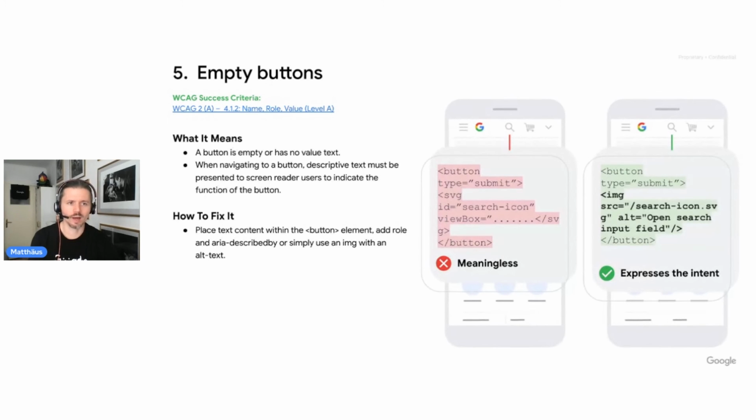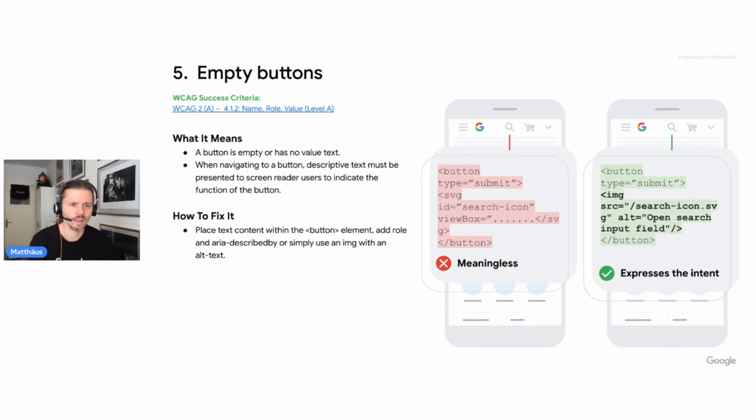And for empty buttons, this is also very close to what I described with links. An empty button is basically a button which has no text. For example, as we can see here, this example with the search icon. We have an SVG, this is just an image, and a button, but we don't have any text stating what the role of this button is.